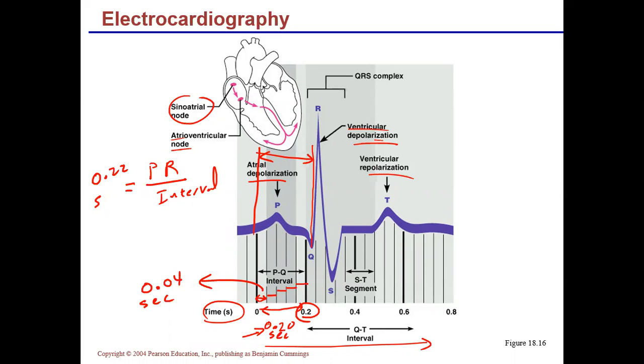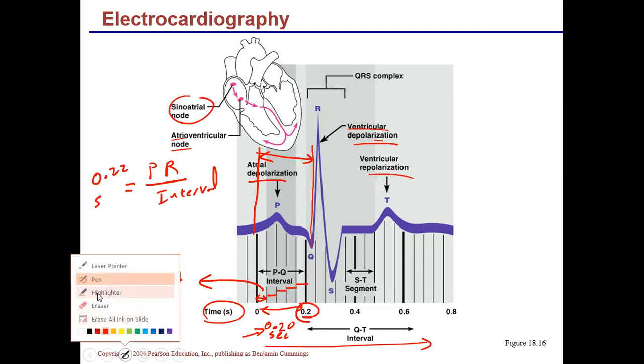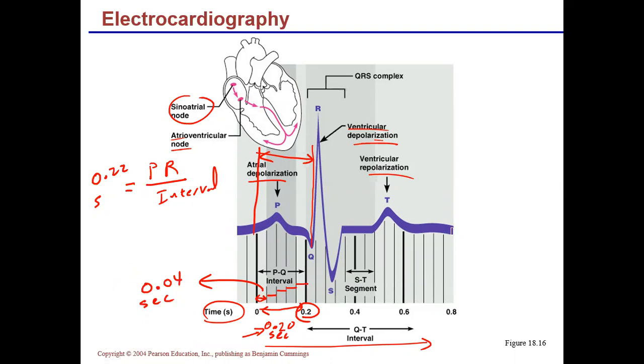All right, but how do I calculate the heart rate based on the ECG? This is related to the lab. However, let me maybe draw another ECG here. So let's say this is a P and this is the Q, this is the R. I'm trying to exactly copy the nearby one, and this is the T. So you know how to label them.